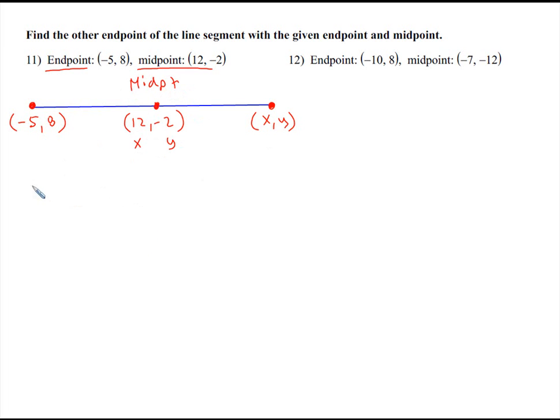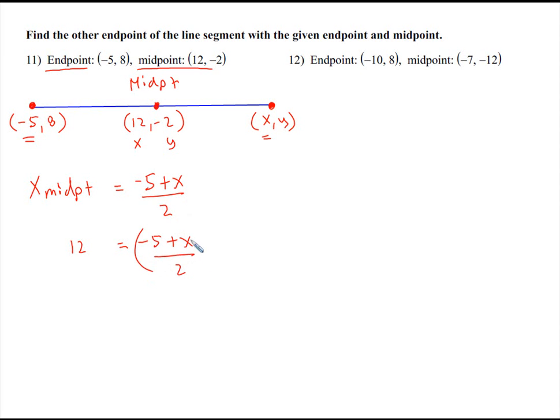So remember, if we want to find the x value of the midpoint, we would take the x's. In this case, the x's are -5, and then this other x that we don't know right now. So -5 plus x divided by 2 is supposed to give me the x value of the midpoint. Well, we actually know what that is. It's 12. So the x value of the midpoint, since we know what that is, we can plug it in there. It's 12.